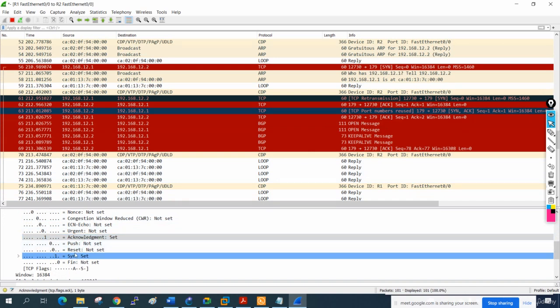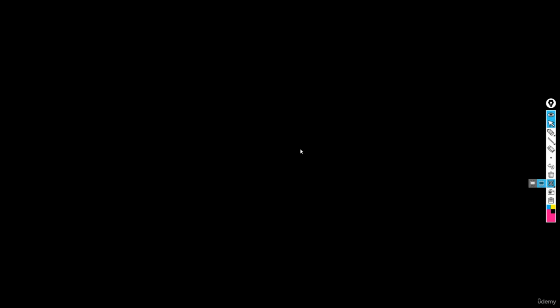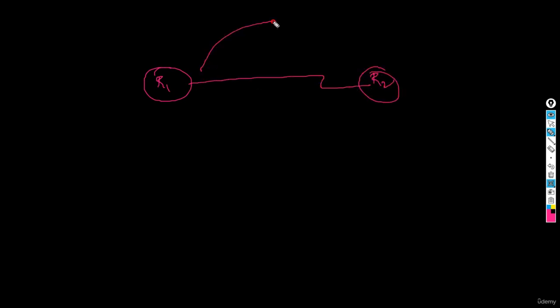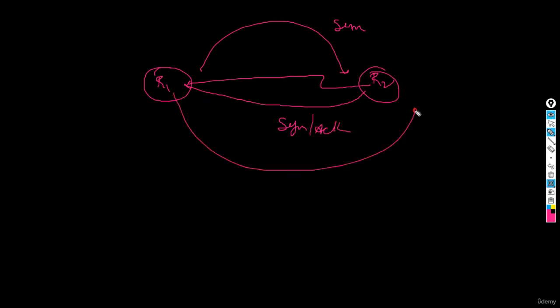So whenever we want to do the three-way handshake, how do we do it? Say we have one router here and another router here, or any device. This guy is sending the SYN packet, and then the other guy will reply to him with SYN-ACK. He will send SYN-ACK, saying SYN and acknowledge. Then the first will acknowledge. Now the three-way handshake is done and the TCP session is created. After that they will start exchanging the data.